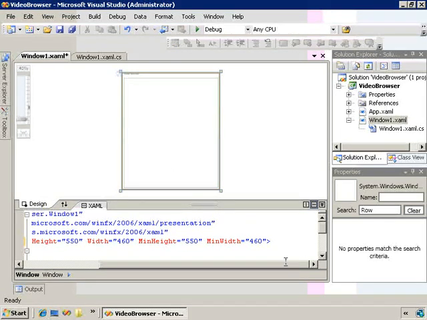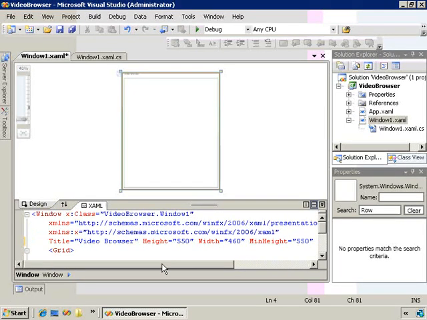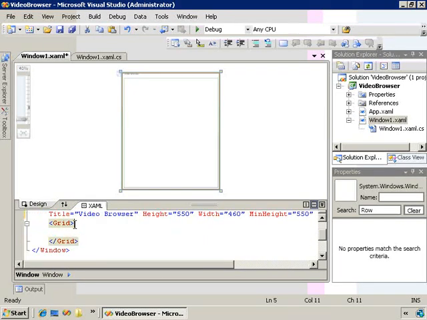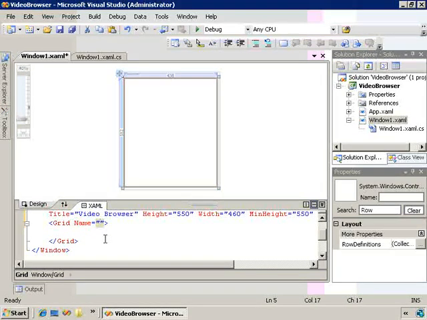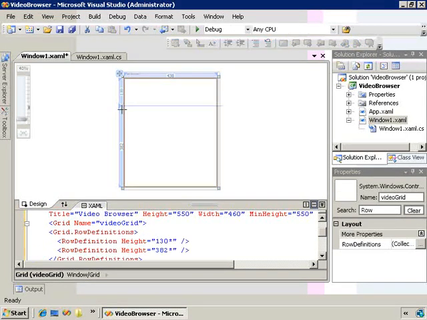Now the grid element also doesn't have a name at the moment, so I'll set that name attribute. So if we need to, we can refer to this thing in code to be video grid. There we are. I need a couple rows, actually 3 rows, so I'll set one there, one not very big, actually need a little more room than that. There we go. And that's it. Well, we've laid out the rows in the grid.